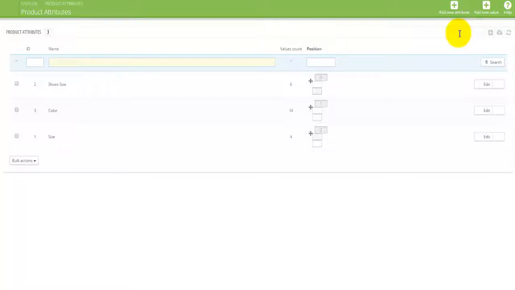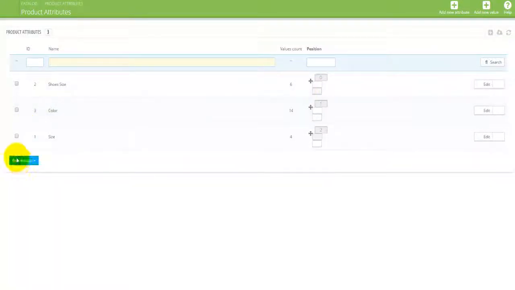Okay, to enter new attributes, you would go and click on add new attribute. You can actually add a new value, or you can come to the little menu here, little icons, and then there's the add new attribute option here. There's the import from cloud, and you can actually go and refresh it.